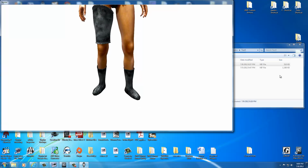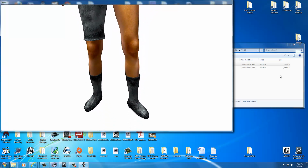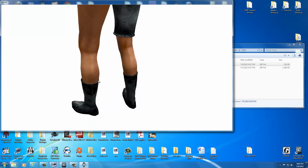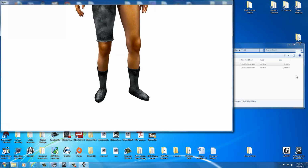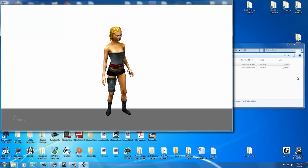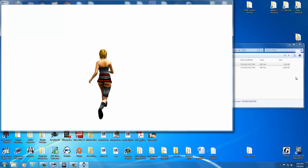As you can see, these aren't that fancy. They're just some really plain boots, and there's nothing fancy about them. But I'm just making this to show you guys how to do it. I hate making boots. I really do. Boots are one of the parts of the armor that I'm not a fan of. I'm not very well-rounded when it comes to making boots, but these look good. They match the armor, and they'll work for the purposes of the tutorials.